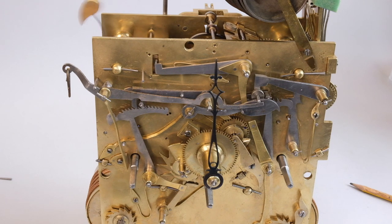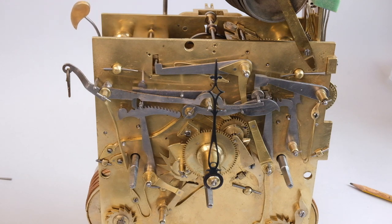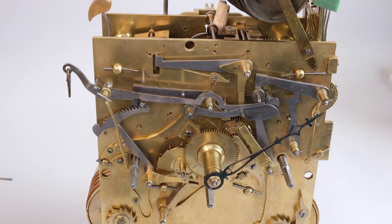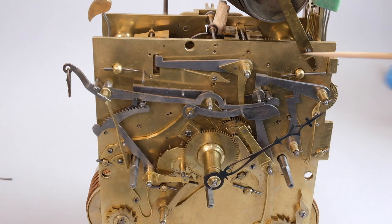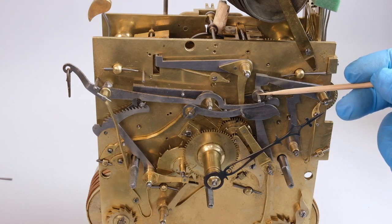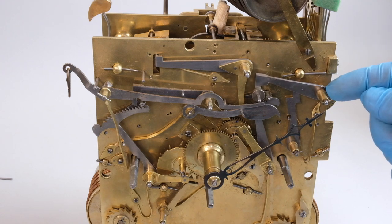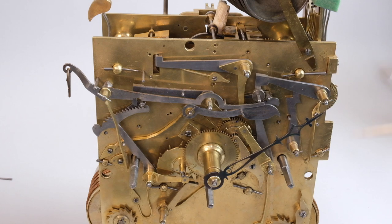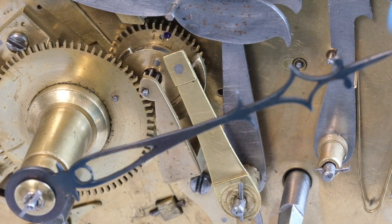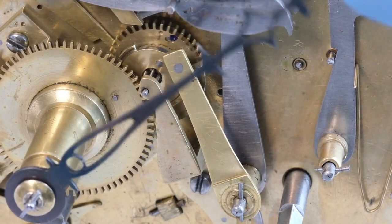You can hear that the hour striking hammer sounds a bit loose, and the hammer shank is bent and curved round — not ideal maybe, but relatively easy gains in an overall approach to repair. We can see that this component here is loose because it's either worn or it has a new pipe. And when we look at this component, which is the quarter snail — the device that counts how many quarters the clock is going to strike — here we're in a mode called safety, but there's a lot of pressure on this quarter cam if for any reason the quarter striking train doesn't run.